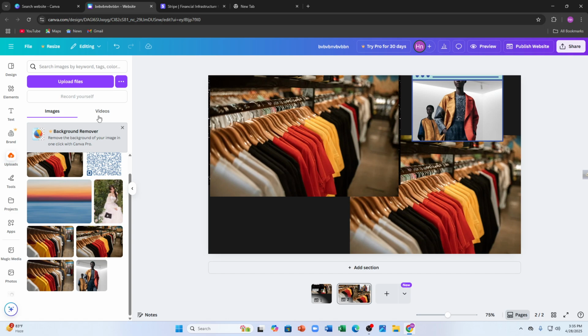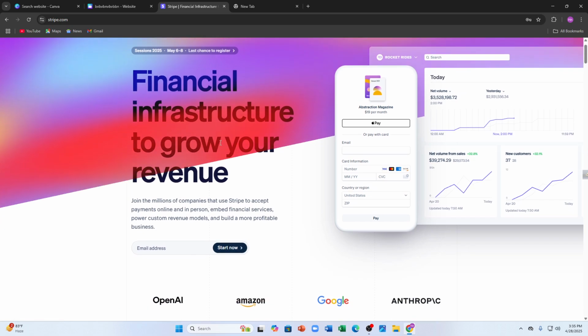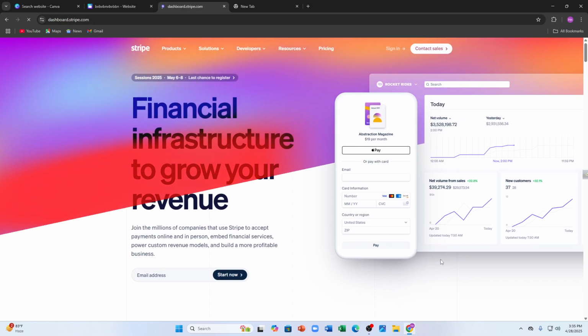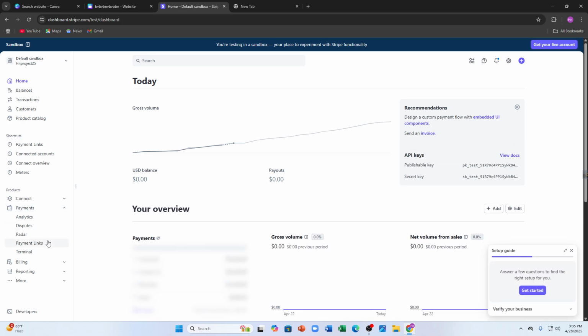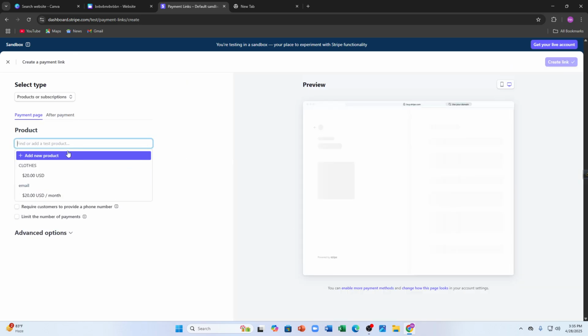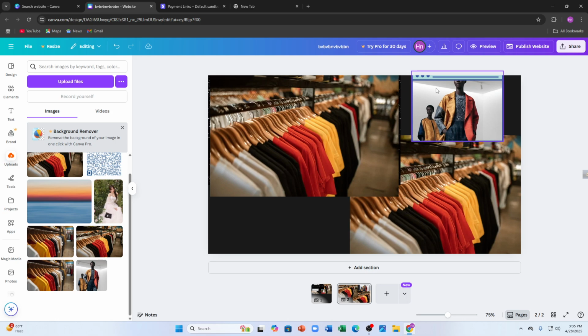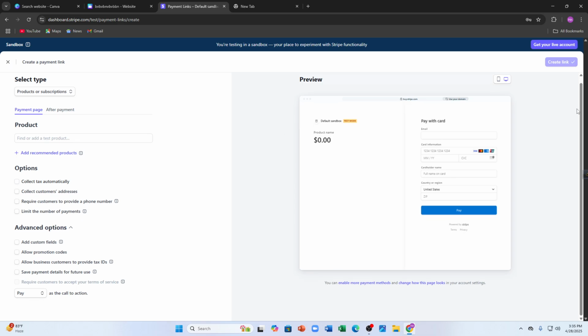So now let me show you how you can connect it to Stripe and start earning money. So you just have to simply go to Stripe and log in using your Google account, and from there you have to tap onto payments and then you have to choose payment links. Now you have to add new and then you have to enter your product details here, and you have to copy your store's URL like this from here and then paste the link right here by tapping on the option called add links. Wait, let me find the option.